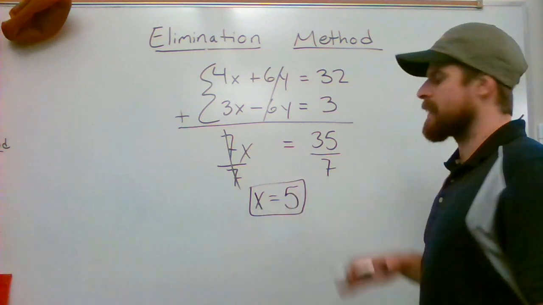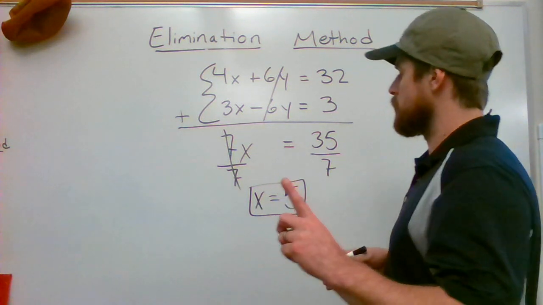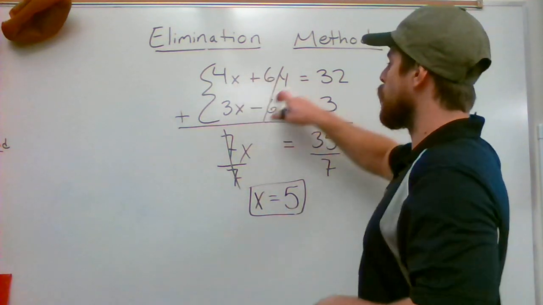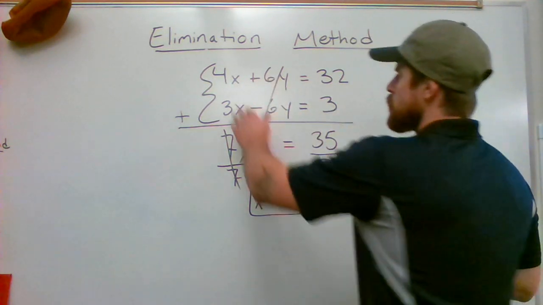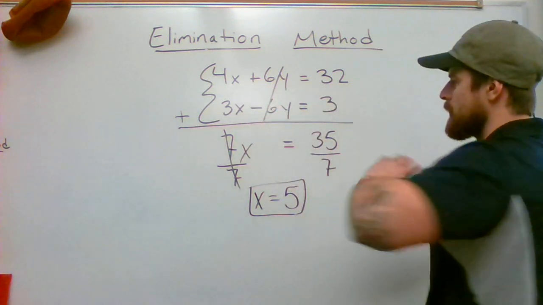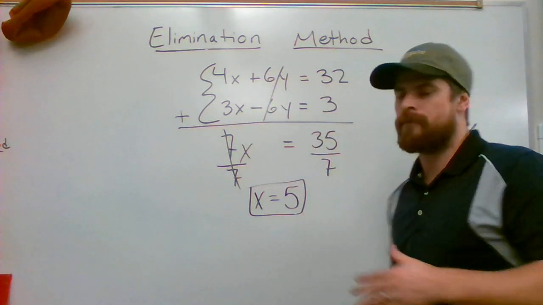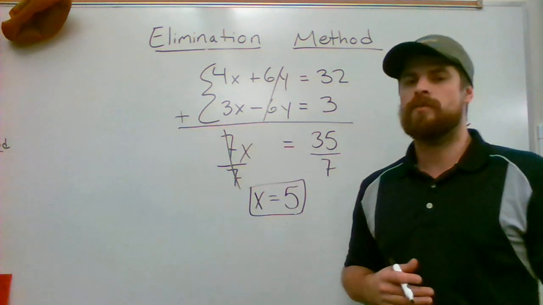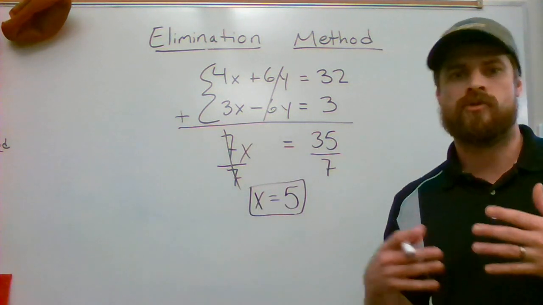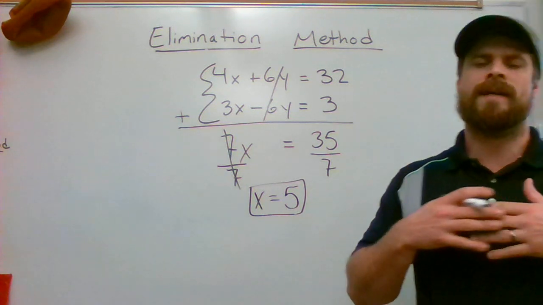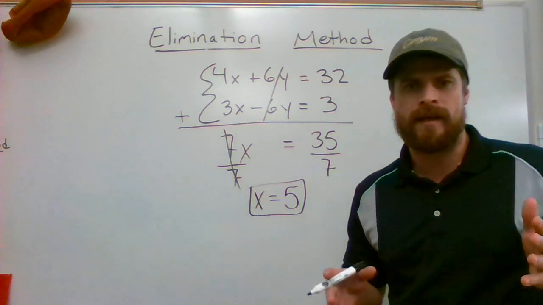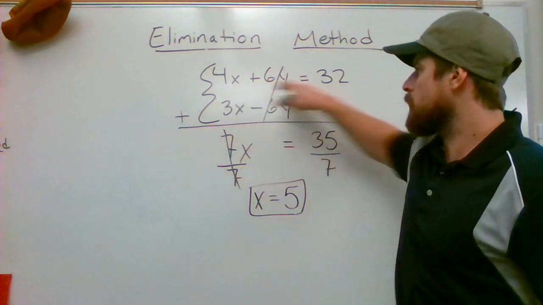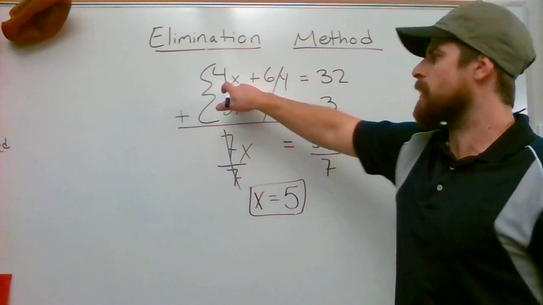Okay, we now know that x equals 5 is one part to our solution. I'm going to take that 5 and plug it into one of these equations. You can choose either the top or the bottom. It is your choice. I personally am not a fan of negatives. I try to avoid them if I can. So I would recommend the same to you, because if you don't like negatives or they seem trickier than positives, which I would beg to differ, there's nobody in the world that says negatives are easier than positives to work with, avoid them. Go to the top equation because everything you see is a positive value.